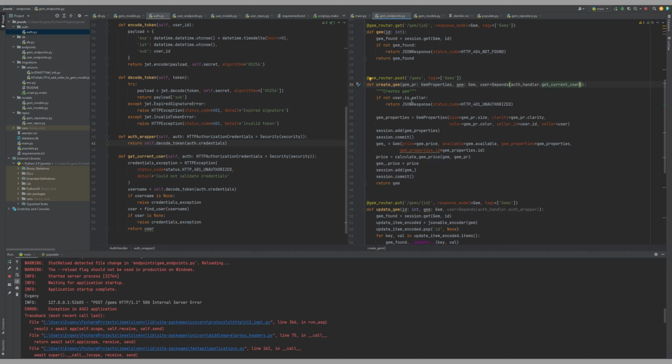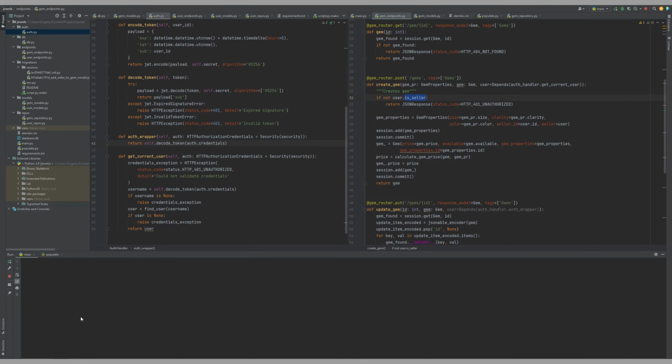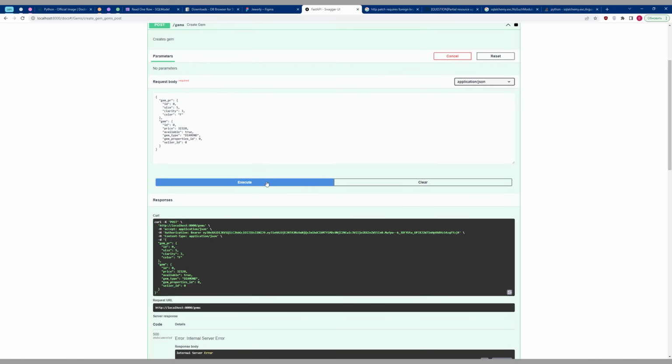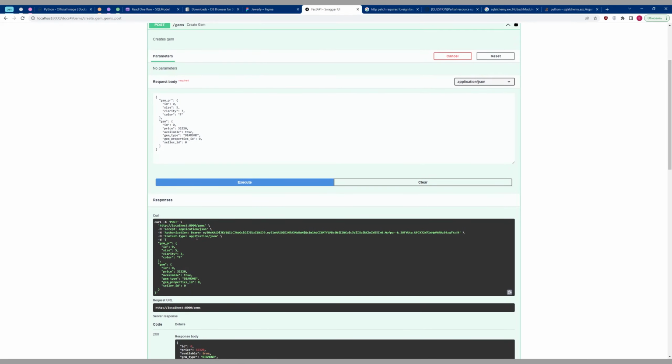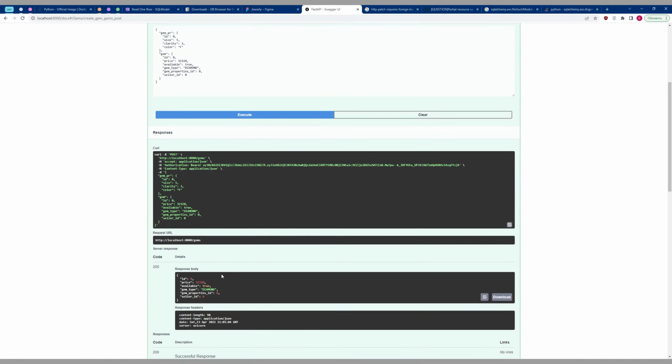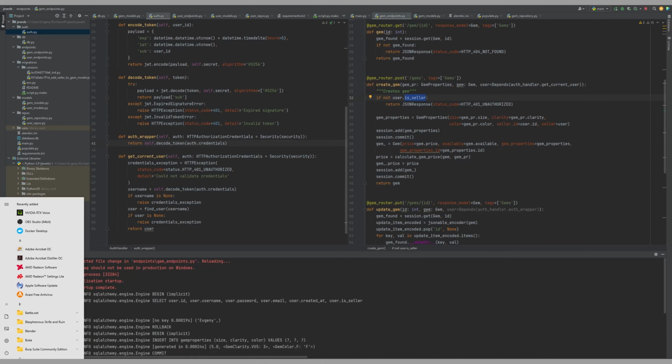And it will return the instance of a user which has a field seller. Okay, and it worked. Okay, thank God it worked. And we can see that it's put my seller ID in there. And we can see it in the database as well. It will be in the very end.